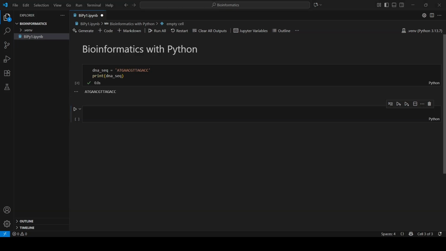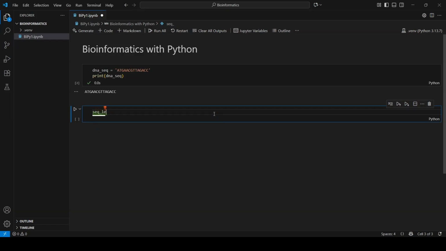Simple, right? So now that we have a sequence, what is the first thing that a biologist might want to know? I think that would be how long it is and what its composition is. Python makes it very simple to get the length of any string, with a function called len. So let's try it.